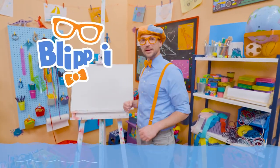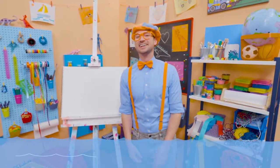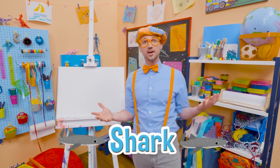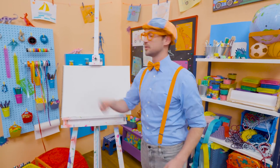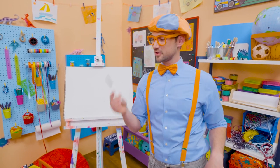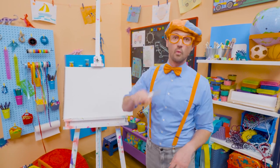Hey, it's me, Blippi! Today, you and I are gonna draw a shark! Not just any shark, a great white shark! Yeah! Do you know what color they are? Yeah, the color gray! Gray on top, white on the bottom.